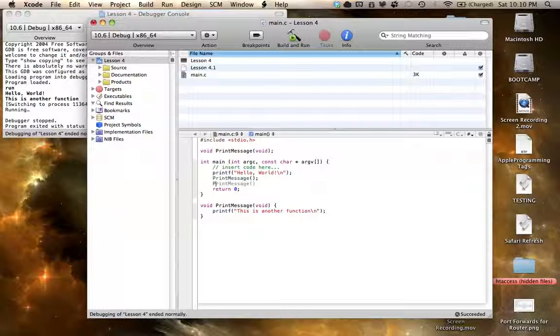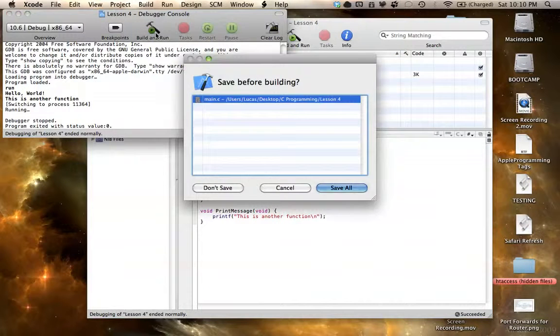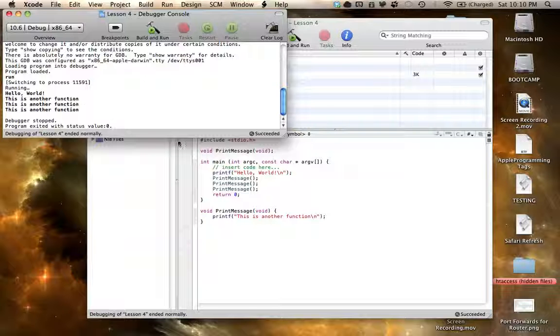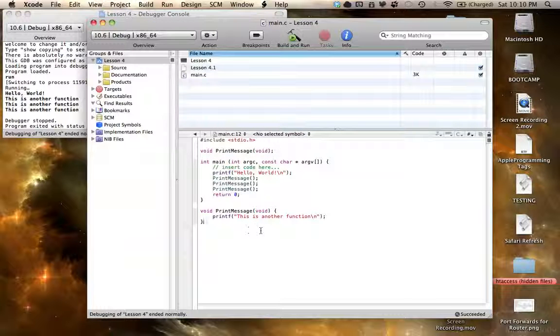So for example, if I want to print this message 3 times, if I just hit print message, then I can print this 3 times. So save, and as you can see, it runs this method 3 times. So that's basically functions. There's not too much to know for right now. It will get a little more complicated as we start learning about return types. But as a general rule, it just starts with a function prototype. You define what your function is going to look like, then you call the function in your method, and then you also have to define what the method or function does.